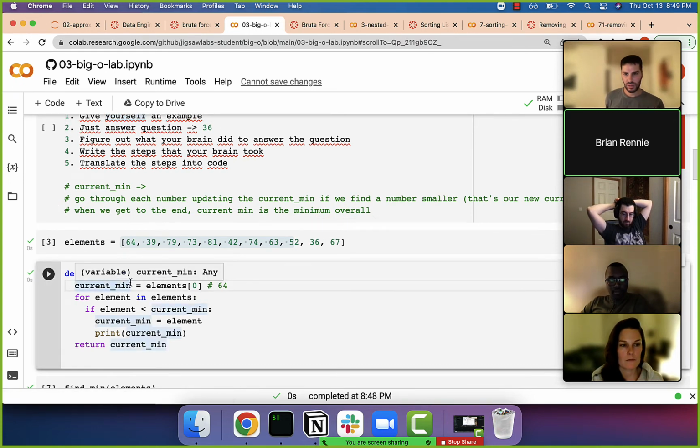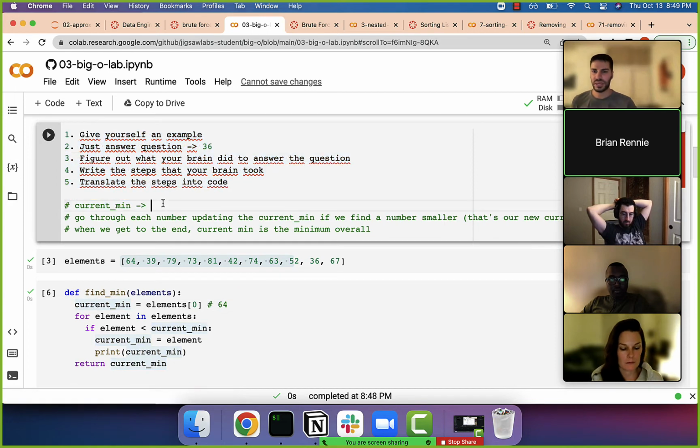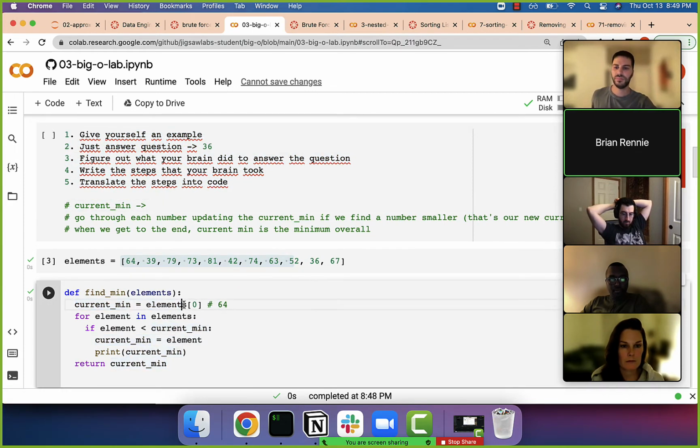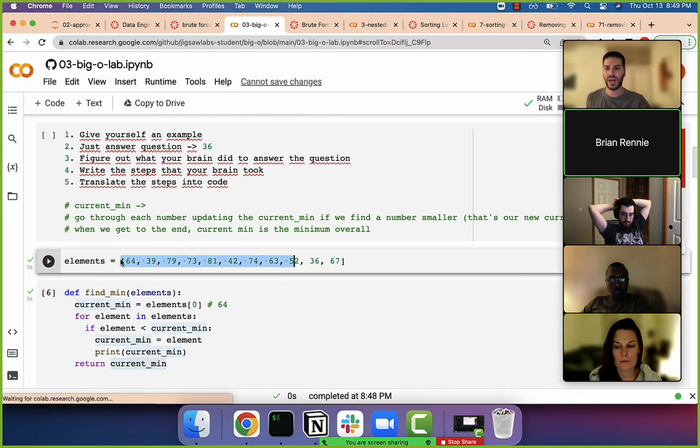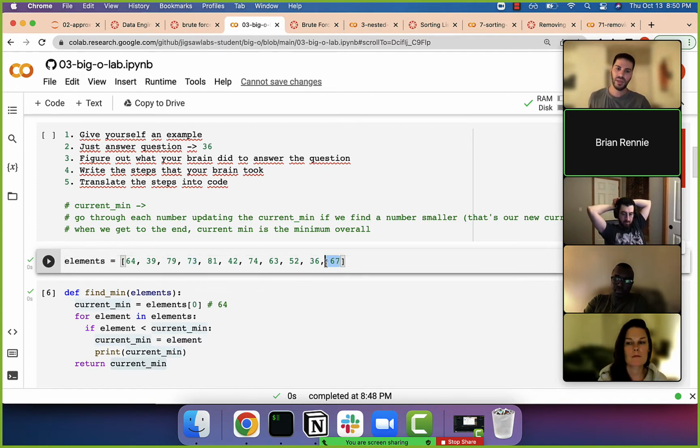Questions about... Oh, so that was kind of step one, is this technique. And then the second thing is this idea of the current minimum, right? And then when you get to the end, we have a global minimum, right? So we'll just kind of say, okay, for now, 64 is our minimum. And then we keep going, okay, for now, 39 is our minimum, right? The number when we get to the end of the list that's been smaller than all the other numbers, right? That's our new current minimum, is our global minimum. So that obviously works for maximum too.